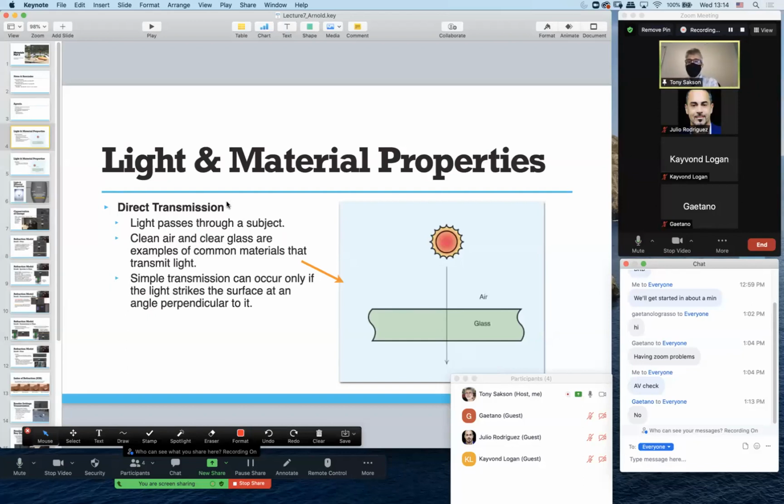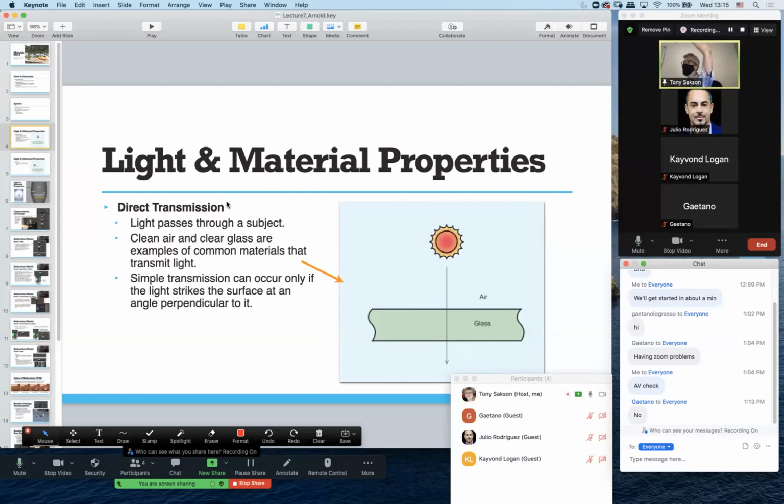All right, so direct transmission occurs when light passes through a subject, like I said, clean, clear air, and is not refracted, or does not have the light ray course altered at all. It also can occur if we've got a really clean, clear piece of glass and the light rays happen to hit it perfectly perpendicular to the surface.